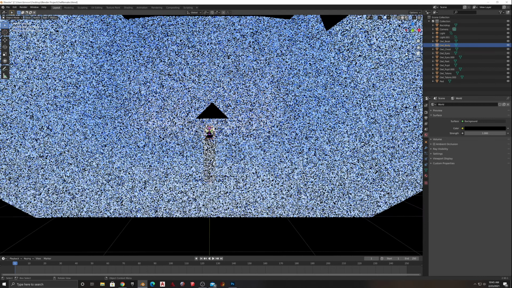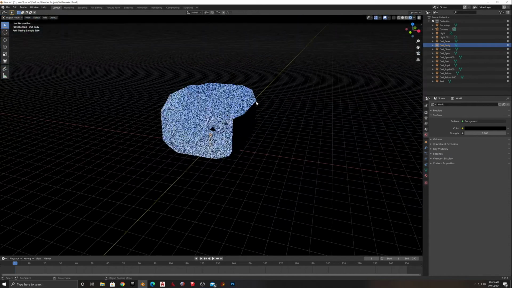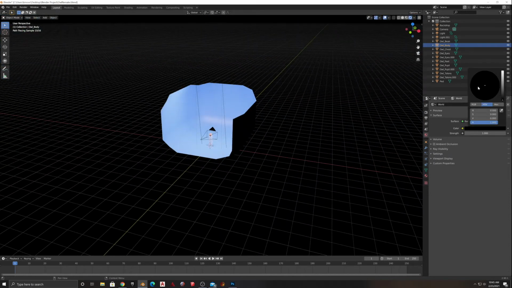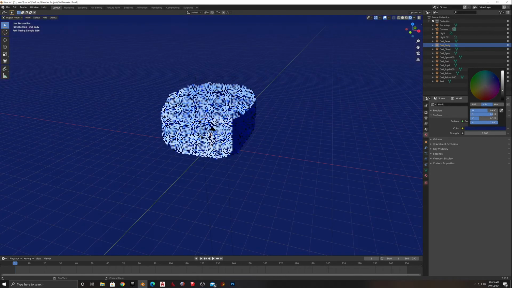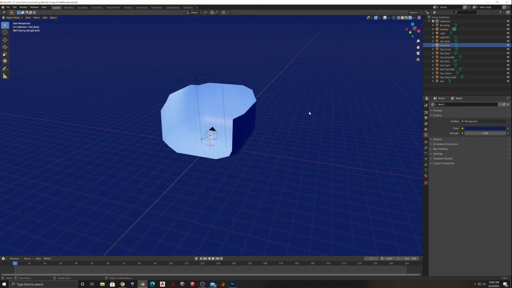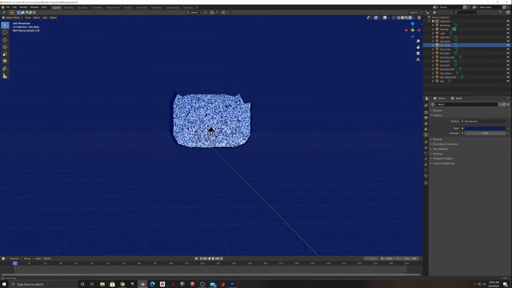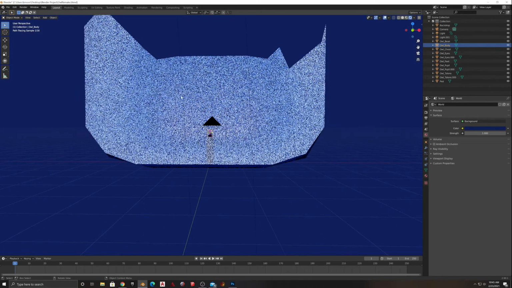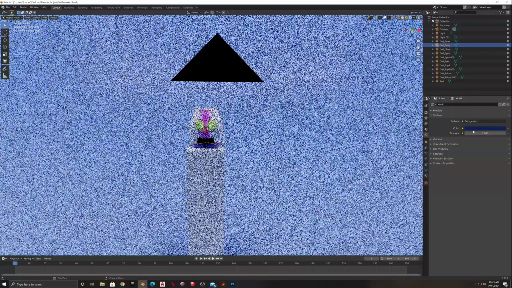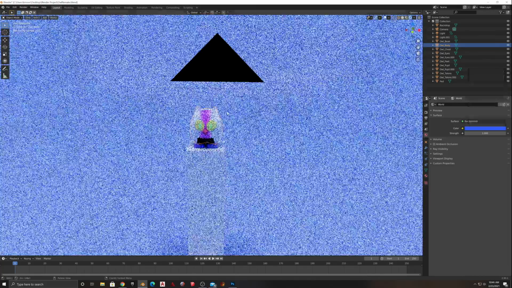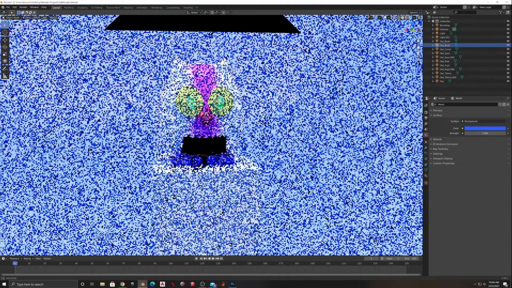So I'm going to toggle out of my camera here and look at my background. I've got my background set to black, but you can set it to whatever color you want. I can set it to blue so that the light or the background that's reflected will be blue. Or you can set it to white. And that way the reflection almost looks like light or something like that.